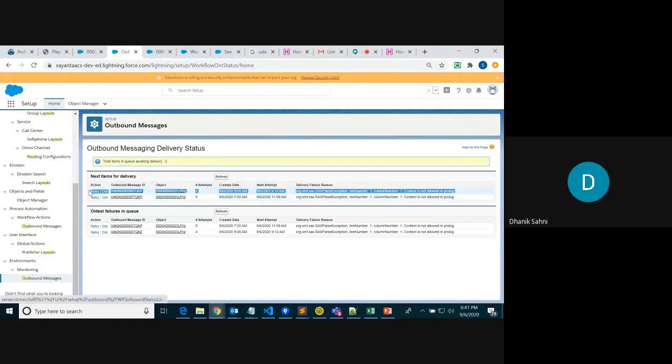Within 24 hours, this will try to hit again and again. It will keep trying to hit the external system, always thinking: give me the response, I'm waiting for your acknowledgement. Unless you handle that acknowledgement, you will always get this error in the monitoring section. After 24 hours this will be automatically dropped from the queue. So now it is 9:08 a.m. on 7/9/2020, and at 9:08 a.m. tomorrow, it won't be there anymore.